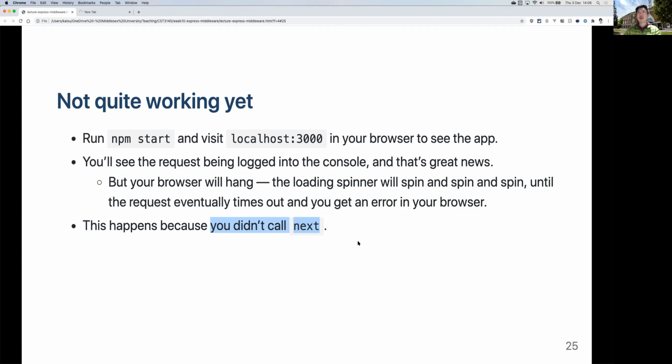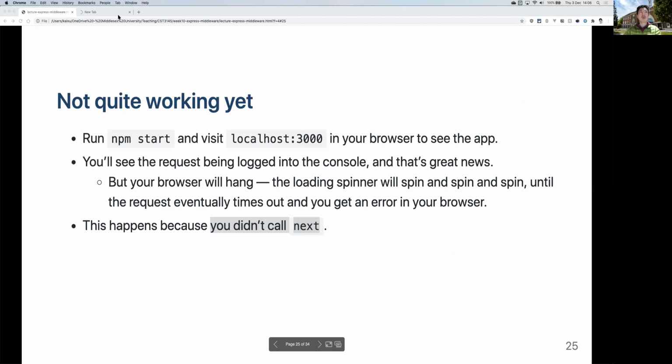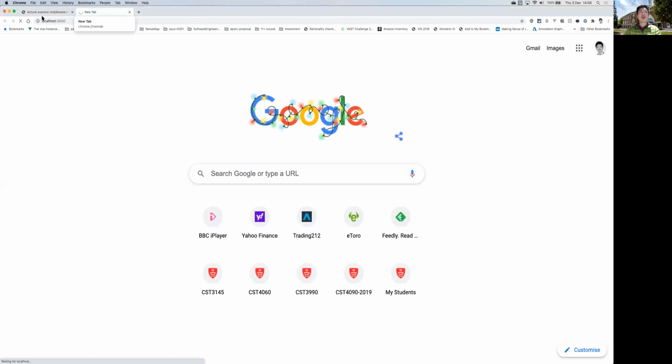So this is our middleware. We did some console logs, but we didn't use next. So what happens is Express will stop here. It didn't end, and it didn't go to the next part either. So it's just hanging there, and that's why this one looks like this.